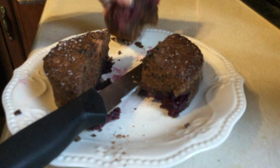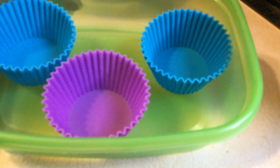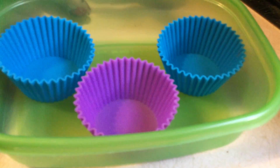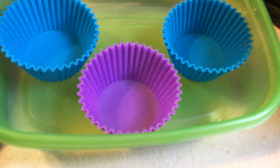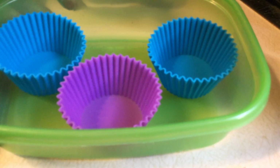You gotta try it. Now, I'm a kind of a hog. And I'll probably eat the whole thing with a cup of coffee or tea. But what I want to do, and maybe somebody can help me out with this. Can somebody see if they can take this recipe and pour it into maybe 3/4 or even a half of these little silicone cupcake things and put the batter in there and microwave them? And can you tell me if they turn out okay? Because this way I don't eat the whole thing. And if they come out good, then I can just put 2 of them away and just eat one.